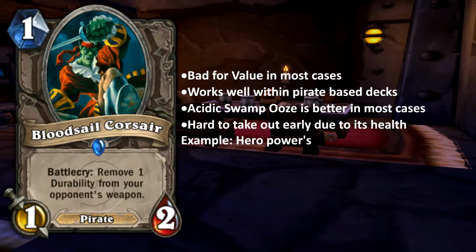So next up is the Bloodsail Corsair. I don't like this card. I really hate it. It's a 1/2, and it removes 1 durability from your opponent's weapon. In my book, for 1 extra cost, it's a 2-for-1. It's fantastic.